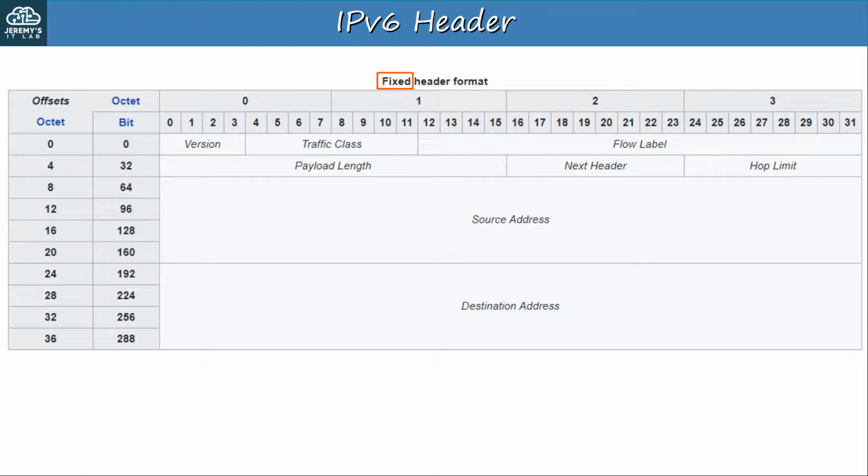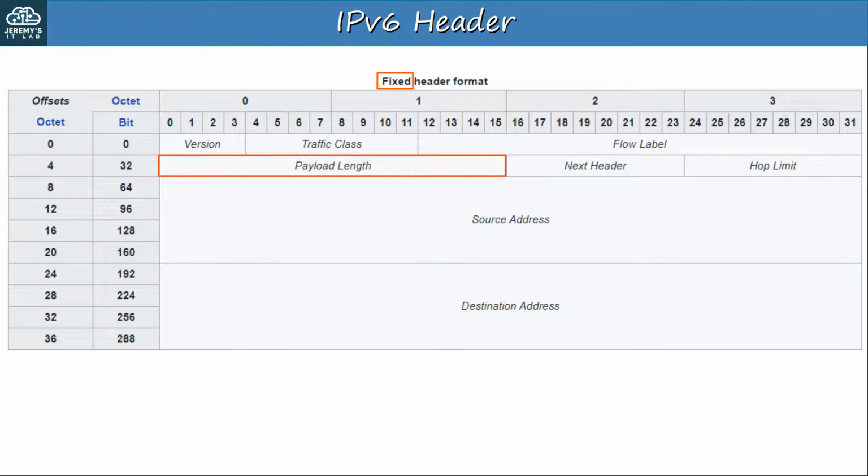The IPv4 header has a variable header length, from 20 to 60 bytes, but the IPv6 header has a fixed size of 40 bytes. That's why there is a payload length field, indicating the length of the encapsulated layer 4 segment, but no header length field, like there is for IPv4. It's always 40 bytes. The processing of the IPv6 header is much easier for routers, so performance is generally improved.